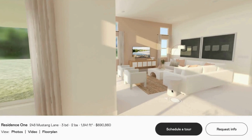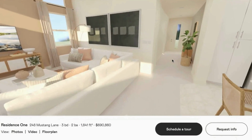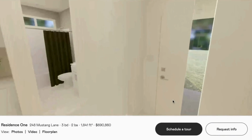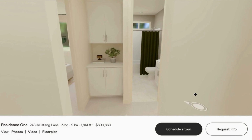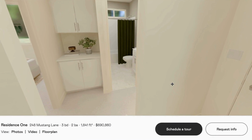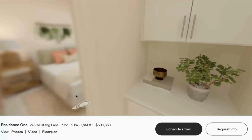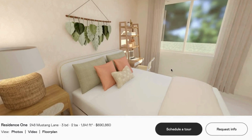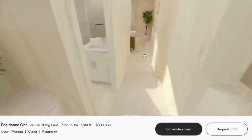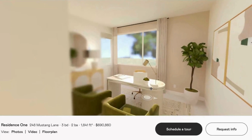Let's just go up front. I mentioned I really like these floor plans, and my house is similar, where there's bedrooms up front that are separated from the primary bedroom or the main living area. And that's because you might have guests if you live in Palm Springs, or you might use a room for a home office, or you might have kids, or you might have other extended family members living with you. So it's nice to have that separation.